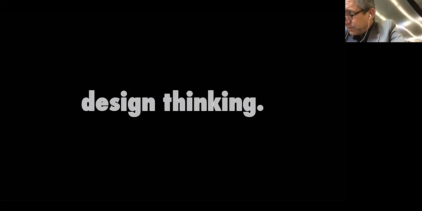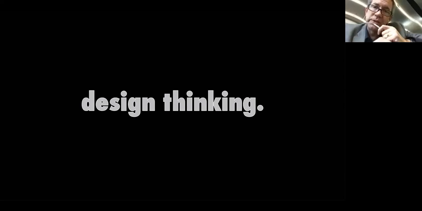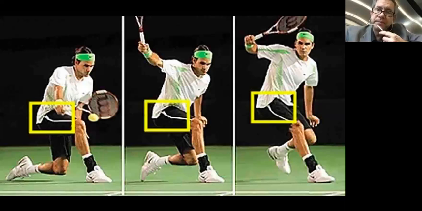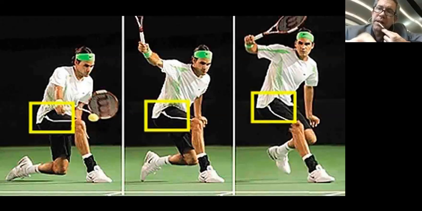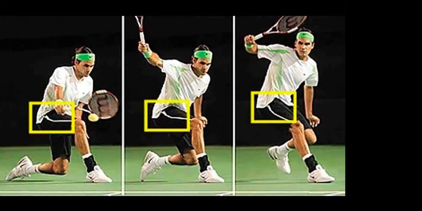So, thinking about design thinking, I want to show you an illustration of what it is from sports. This is an image of Roger Federer, the tennis player, striking the ball. It's all about keeping your eyes on the ball.